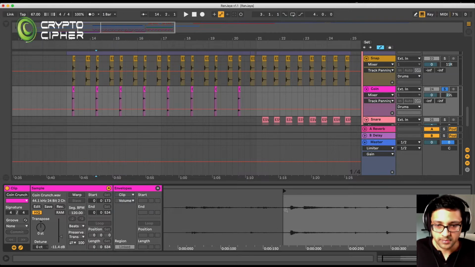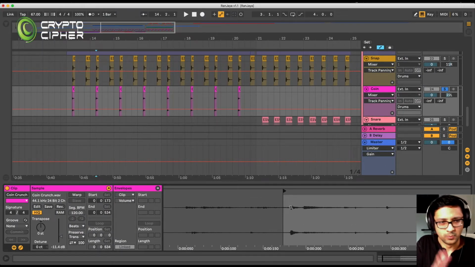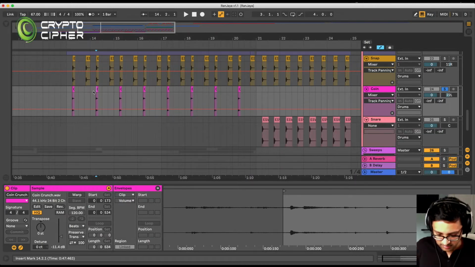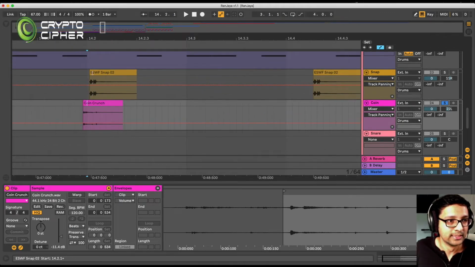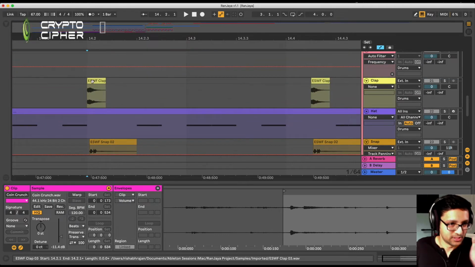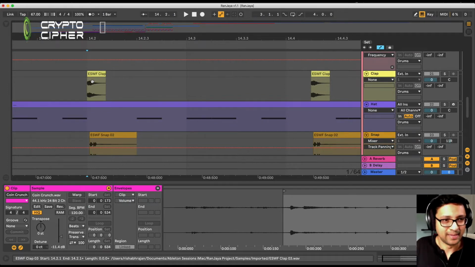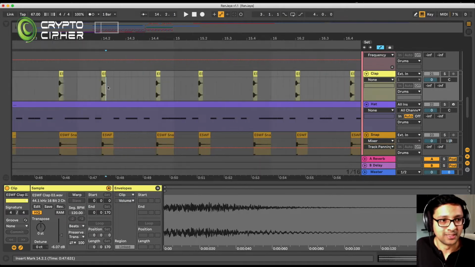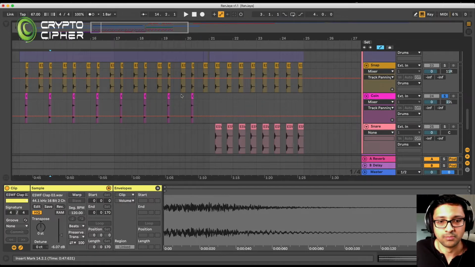But actually, I purposely started a bit earlier. So the actual transient, if that is a transient, happens a bit later. So not all peaks happen exactly at the same time. That's one thing I tend to make sure of if I have multiple things happening, as you can see here, right? This coin crunch is happening earlier, the snap is happening a bit late, and then the clap is spot on, right on the downbeat. So overall, you get this flammy type of effect, which works pretty well. If you have all the transients hitting at the exact same time, it can be a bit hard to mix as well. So it's nice to offset them just a wee bit.